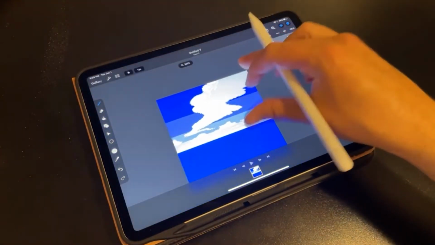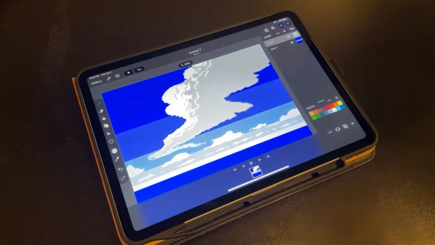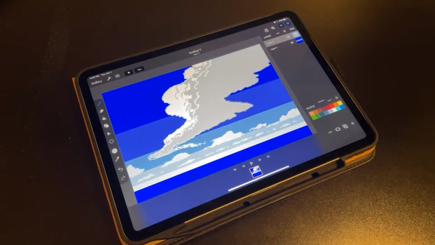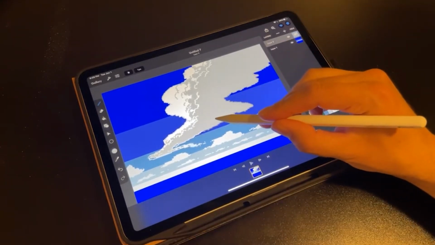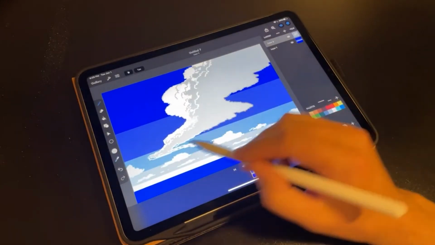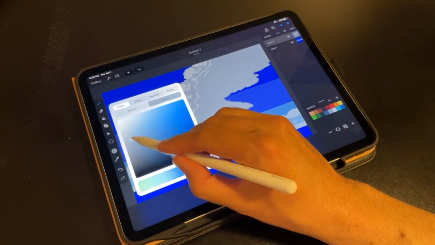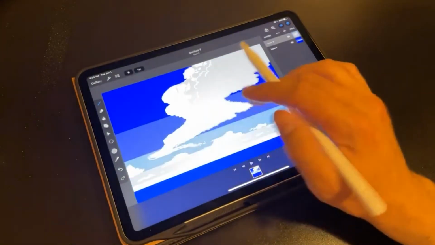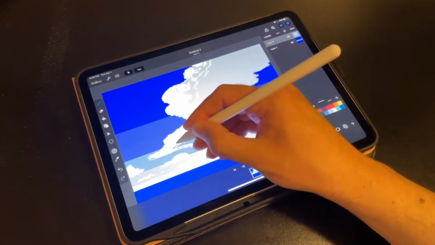Cool, and I think I need one, I'm going to take my hand away. I noticed that the camera actually adjusts to whether my hand is in frame. I'm going to make one darker color here to suggest that shadowy underside of the whole thing. So I'm going to take the darkest color here, go down about there, still keeping it fairly light because this is not meant to be a dark storm cloud or anything.